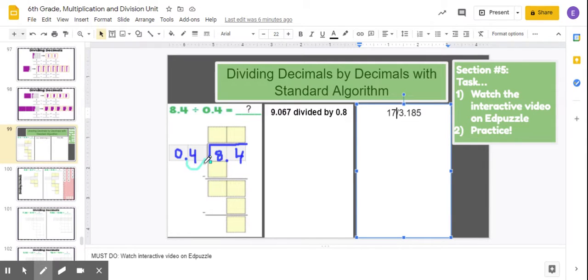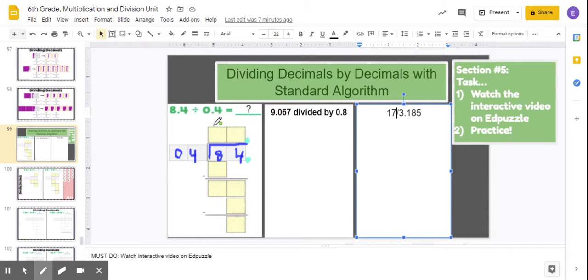It's legal to do so as long as we do the same thing inside of the house to keep an equivalent expression here. So if I whooped this one time, or multiplied it by 10, I need to do the same here. So now our decimal has moved right here. We can just plop it right up. This decimal has moved, this decimal has moved, and we can see that there are no decimals left. Now we can treat this like a regular division problem.